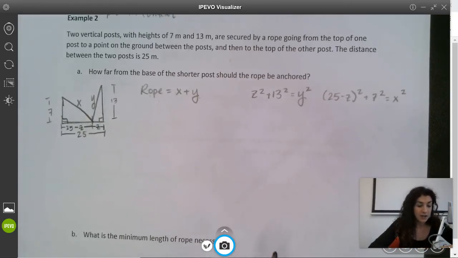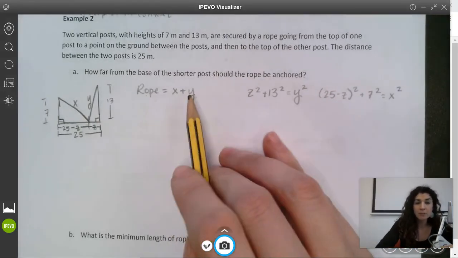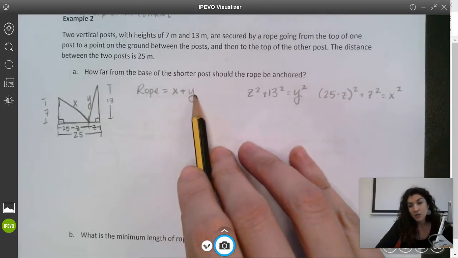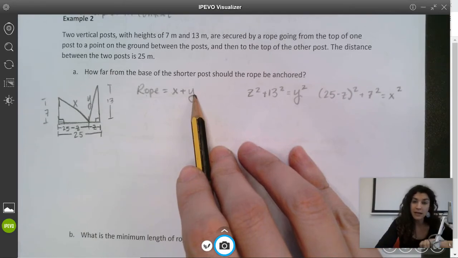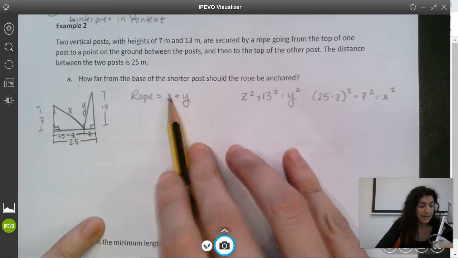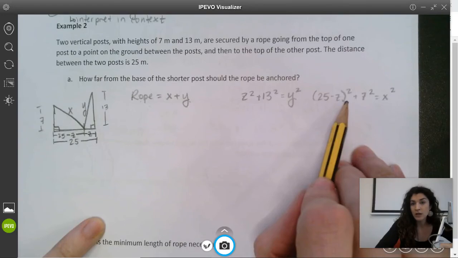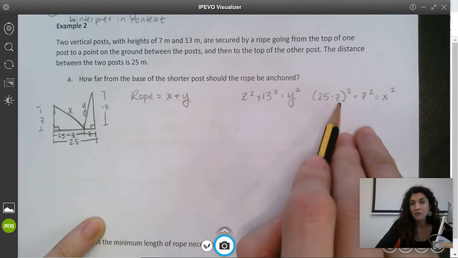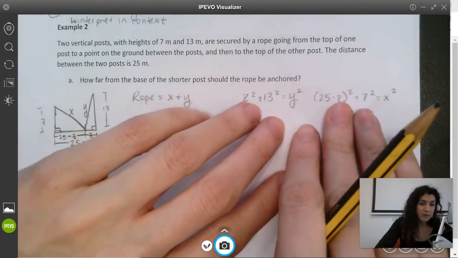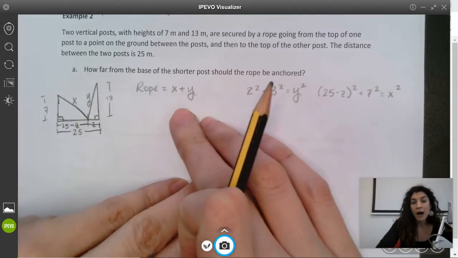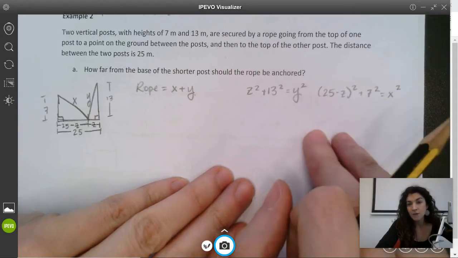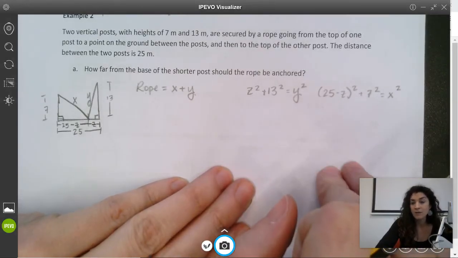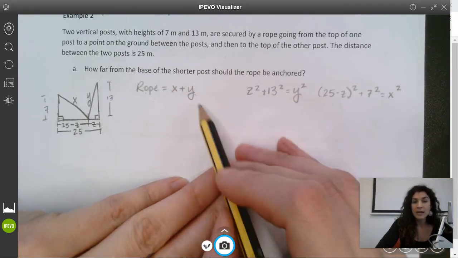Kind of like in our diagram before, notice I could replace Y with what's going on here, and I would be putting a Z in instead, which doesn't seem very helpful until I realize that I could also replace X with this situation that's going on here. And instead of having X in this situation, I would then have Z, which means both of these equations would eliminate X and Y and instead make it a function of Z. So I brought it down from 2 different variables to now 1 variable. So let me figure out a way that I can plug it in.